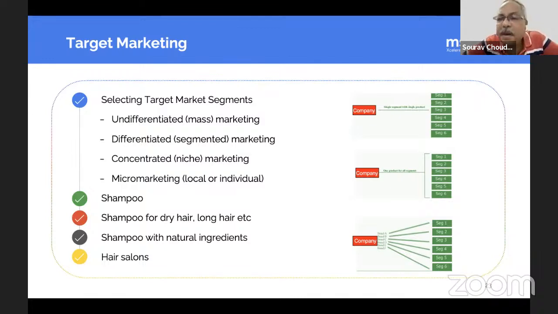The second one is differentiated segment market. If you see the examples below, shampoo, normal shampoo, everybody uses shampoo. It's a mass product. The shampoo sold in small sachets in kirana shops, paan shops, everywhere, is a mass product. Everybody can buy it. I don't need to do segmentation for that. Everybody has hair, everybody needs shampoo, so it's a mass product. Mass marketing is done. There's not much segmentation. The only segmentation is people who do not have hair and people who have hair. That's the only segmentation. Correct. Now, when I go to a differentiated market, that same shampoo can be differentiated into dry hair, long hair, silky hair, and so on and so forth.